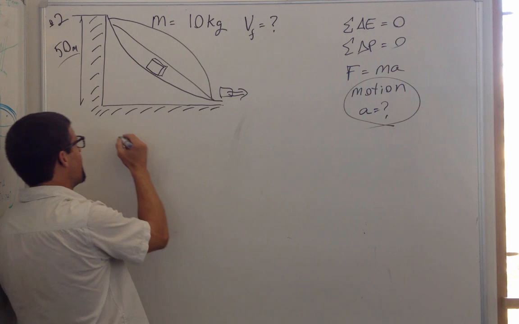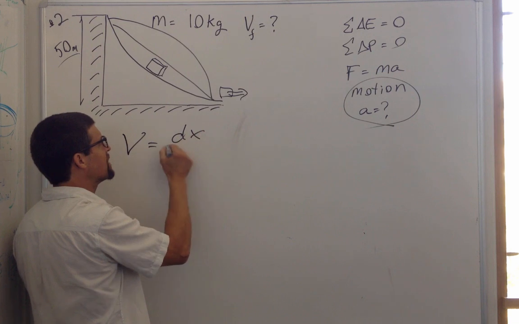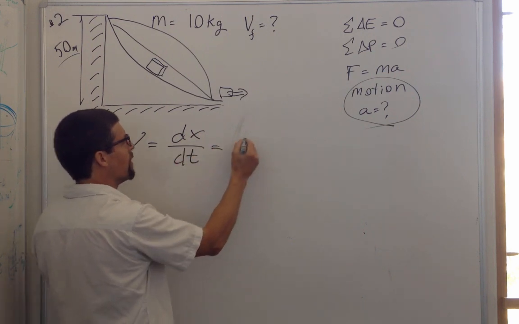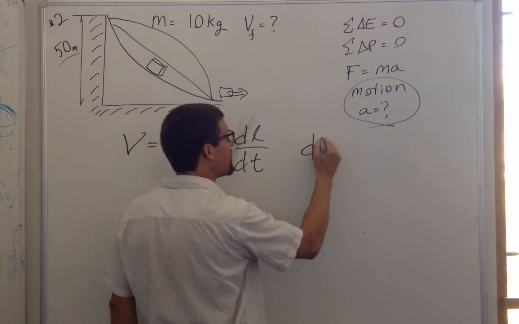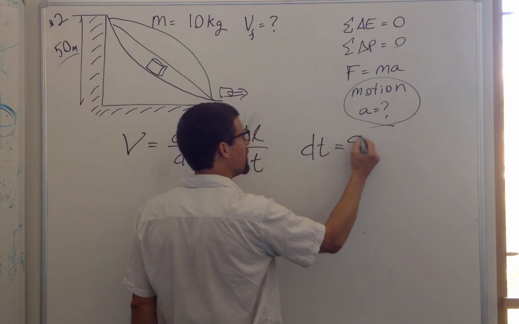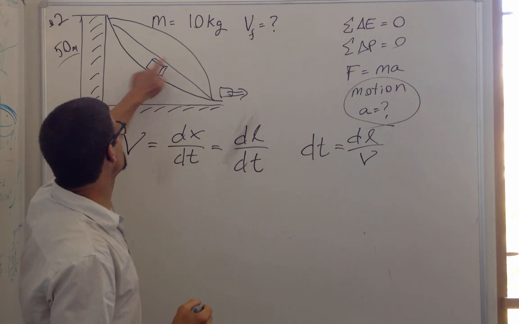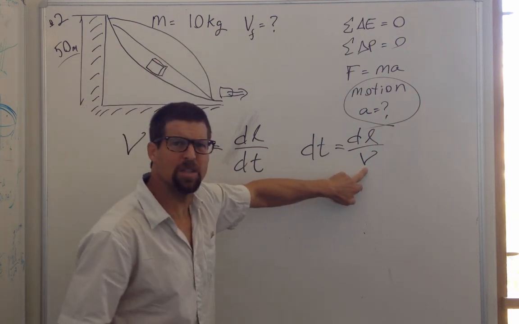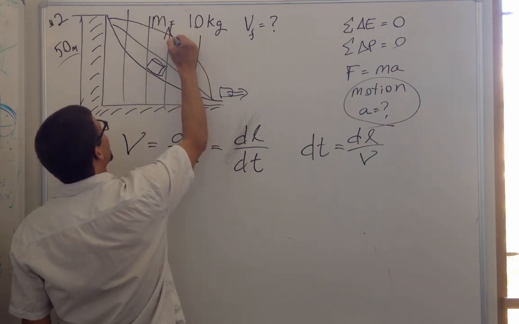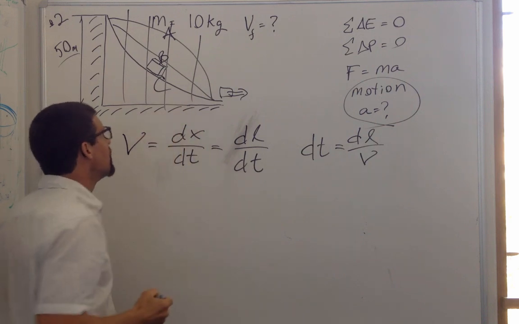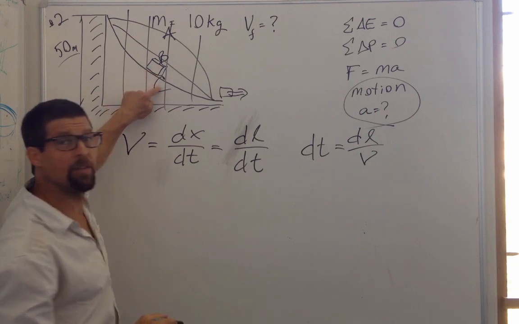Well, we want to take a look at what time is, because the speed is equal to dx dt, right? Or dl dt, where this is the length. And so the change in time is just going to equal dl divided by the speed. And it's true, these two are a little bit longer, but let's take a look at the speed. If we cut this at any given point, where this is track A, B, and C, we can see that the potential energy of A is bigger than B is bigger than C.